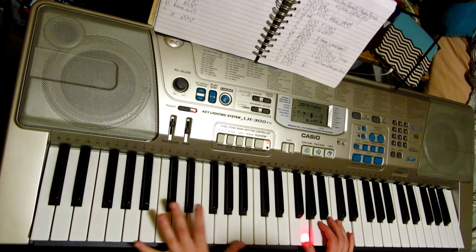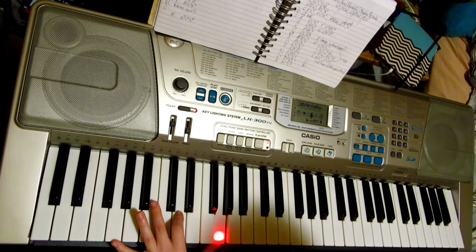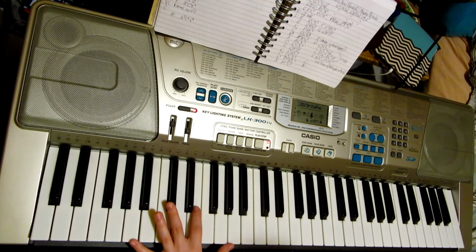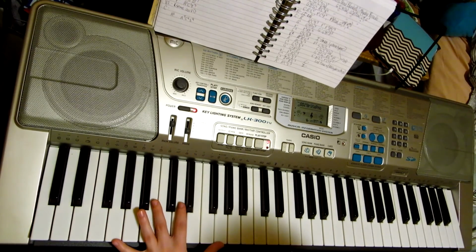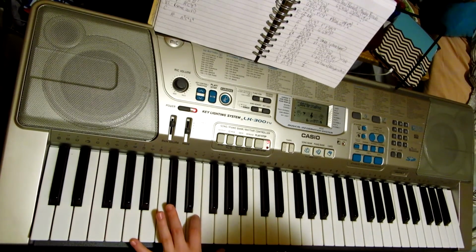And then you're going to move down to a G1, a D2, and a G2. And this time, you're not playing it twice. You're going to play the G octave, and then the A octave, which is A1, E2, and A2.